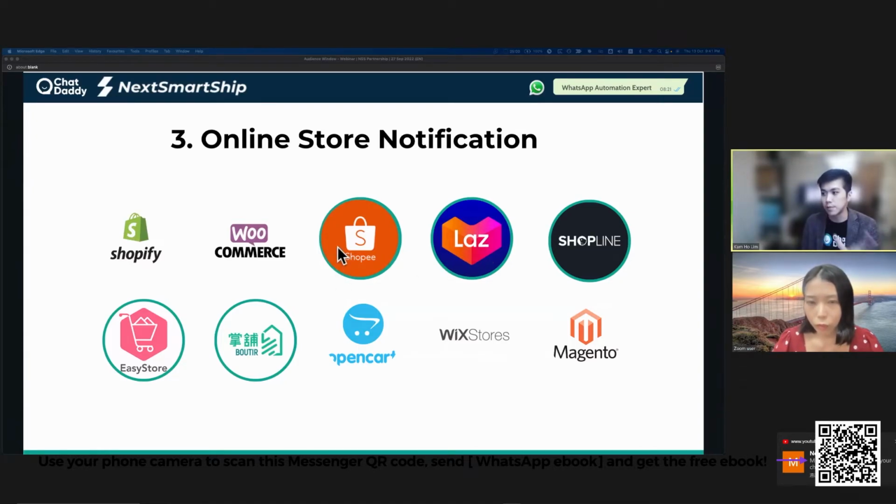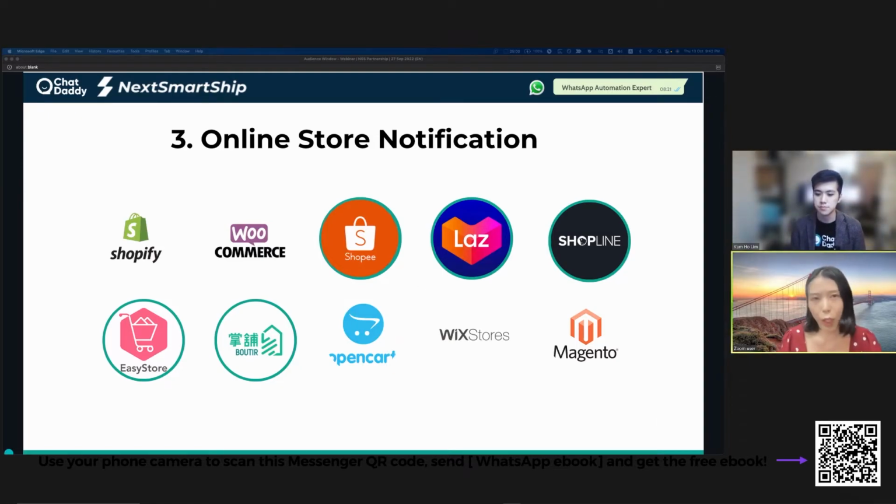The only small difference, as a reminder, is that some platforms don't support some messages. For example, Shopee, if I remember, doesn't have shipping notifications, but Lazada does. Both of them have order notifications. There are some platform-wise differences, but mostly the logic is the same. There's some action on your store, and you send the message to the customers.